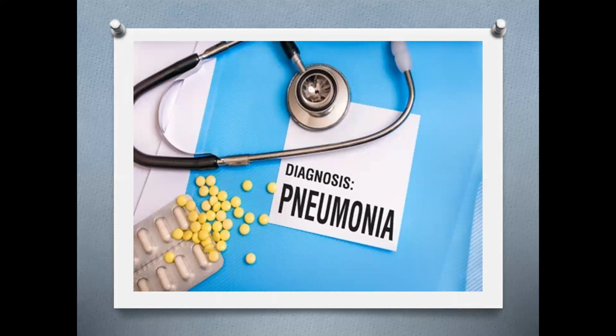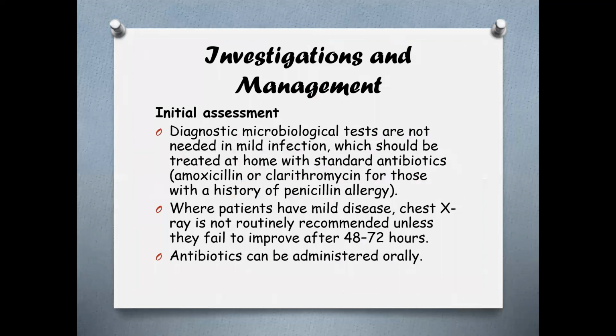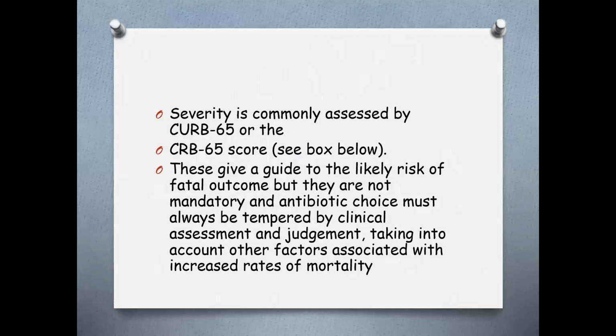So the diagnosis of pneumonia will be discussed, the investigations and management. Initial investigation: diagnostic microbiological tests are not needed in mild infection, which should be treated at home with standard antibiotics, amoxicillin, or clarithromycin for those with a history of penicillin allergy. Where patients have mild disease, X-ray is not routinely recommended unless they don't improve after 48 to 72 hours. Antibiotics can be administered orally.